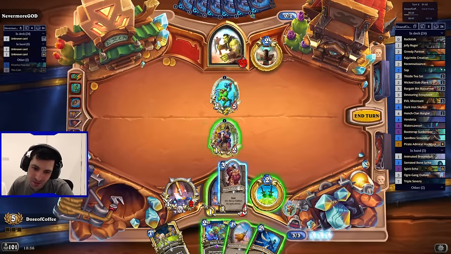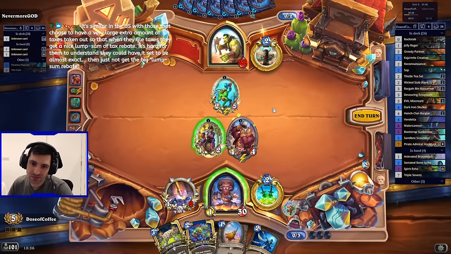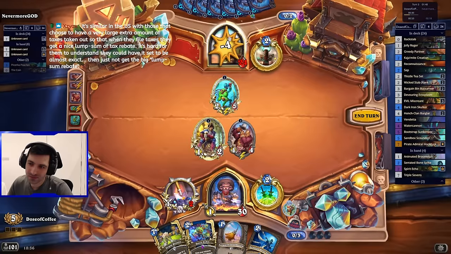I could try the bone spike, but let's do this. Big enough for the two of us. Get your own. A tango.